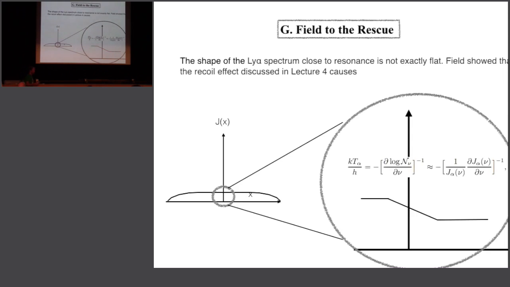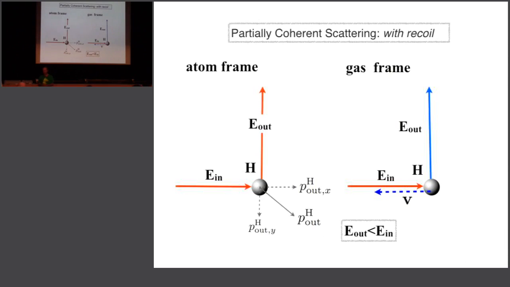Right? And the reason for this is related to this effect, which we call recoil. I'm not sure if you remember this, but I was saying that in the frame of the hydrogen atom, energy is perfectly conserved, is what I first discussed. But then I said, well, it's not exactly the case, because if you absorb a Lyman-alpha photon in the frame of the atom and you scatter it in this direction, then because of energy-momentum conservation, we know that the atom must get a little kick in this direction. So there's a little bit of momentum transfer from the photon to the hydrogen atom.